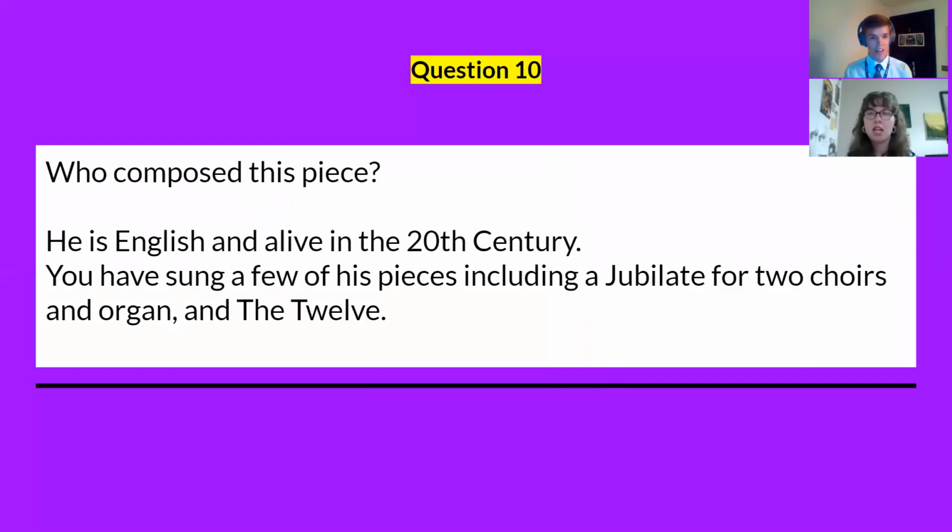And question 10, who composed this piece? And I've given you a few hints. It's English and alive in the 20th century, and you have sung a few of his pieces, not this one, but a few of them, including a Jubilate for 2 choirs and organ, and the 12. Now, if you're listening to last week's quizzes, you might be able to remember.